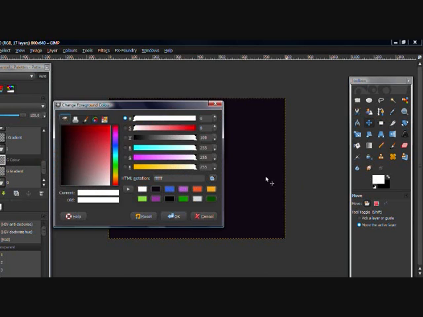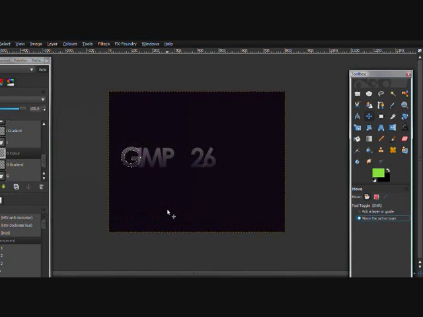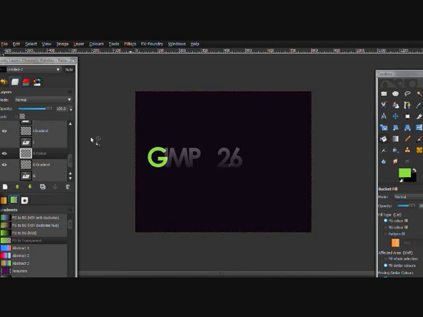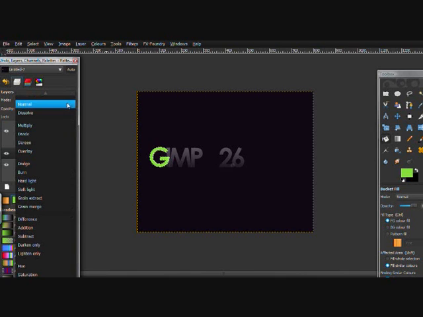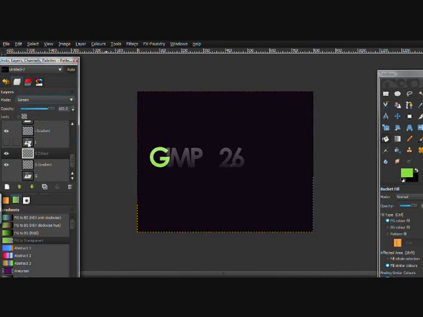For this one I'm going to use this green, which is 7FFF5D. Again, you can find all these colours in the information box. Bucket tool, click in the selection, and there you have it. And now all we want to do is change the layer mode to screen.